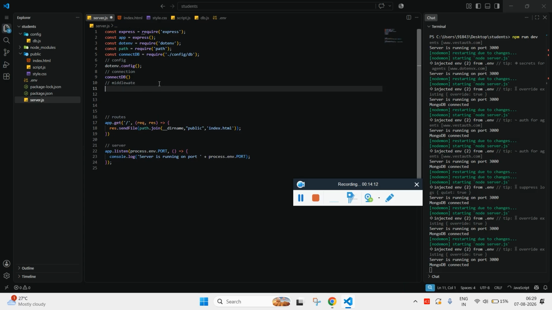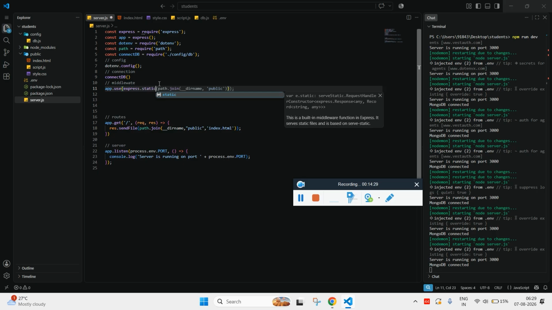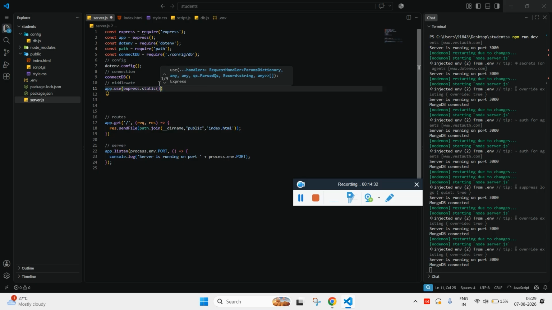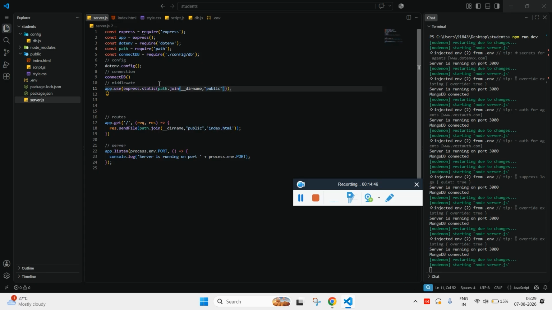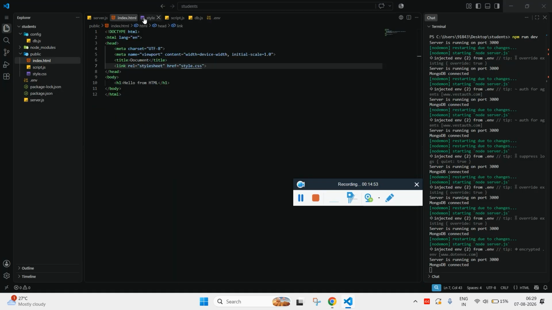We need to create a middleware. This is how to identify what is middleware: app.use, and with this we need to call a middleware which is express.static, and everything else is going to be same from here. We need to call the path so that we can get the absolute URL, and we need to specify which folder to pick from, but we don't have to say what file it is. Now if I refresh, your CSS would get attached to the HTML. So that's a simple explanation.